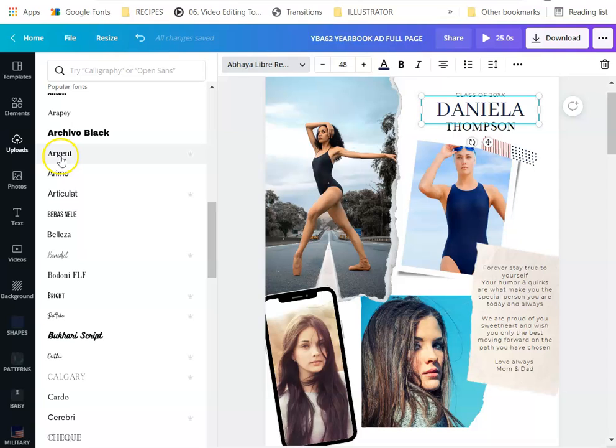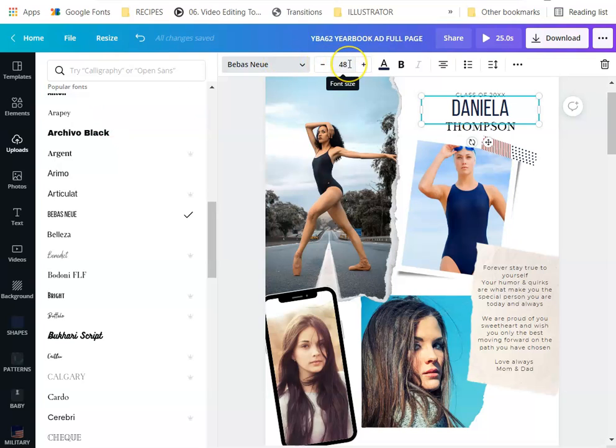The one thing you do want to keep in mind is that anything with a crown beside it is a pro account font and not accessible through your free account. But there are loads of free fonts for you to choose from. So let's go ahead and change this out to a different, let's choose quite a different font here. So you've changed your font style. You can run through and choose any one that you want to do.